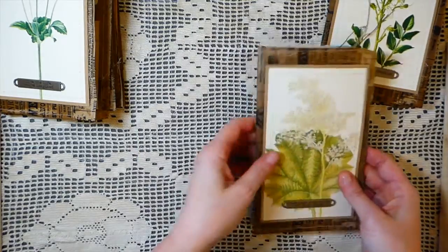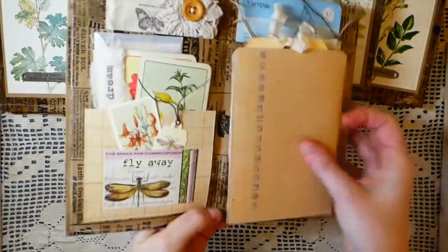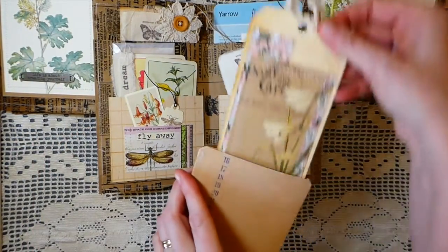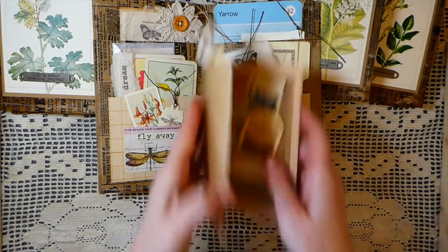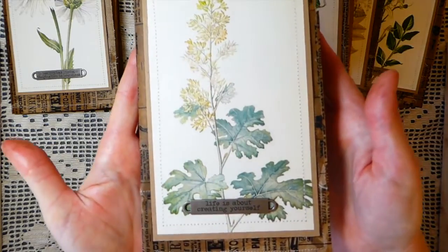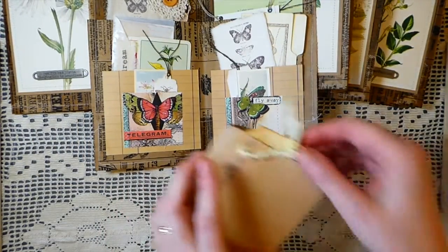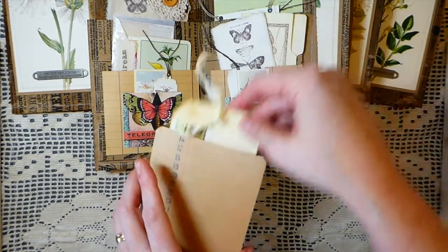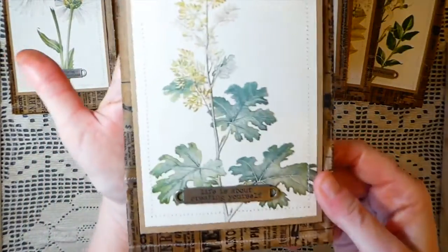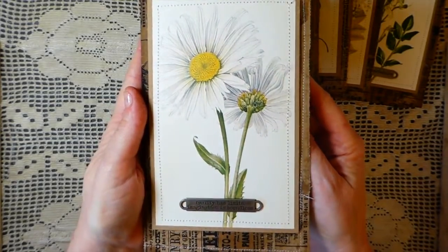So that's 'Encourage Your Hopes Not Your Fears.' 'Live the Life You've Imagined' is this one, and this is what the pockets look like inside that one. This is the tag that goes to that one. So 'Live the Life You've Imagined.' 'Life is About Creating Yourself' — these are so pretty, love those. And then this will be the tag for that one. Everything else is basically the same, just some variations on the journaling cards.